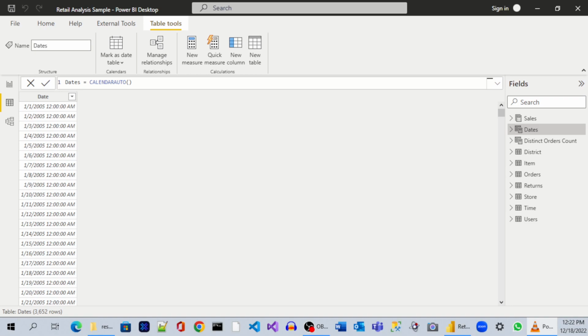The CALENDARAUTO function is going to look at your data and see what's the lowest date in your data and the highest date in your data, and it's going to generate the date table based on that range.